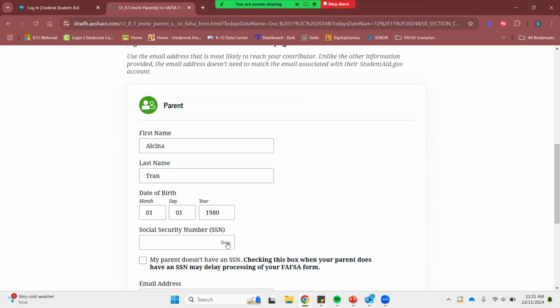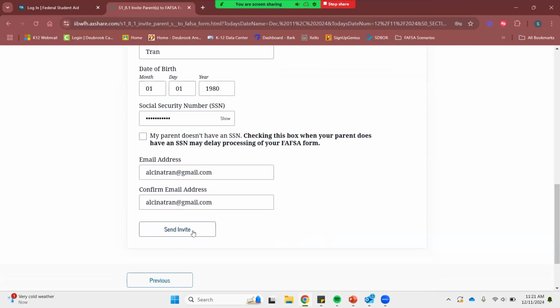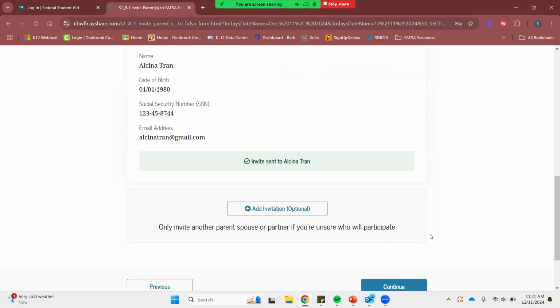We'll go ahead and enter the name, date of birth, social security number. Then you will enter an email address. After you've entered in all the information, you can scroll down and click Send Invite.